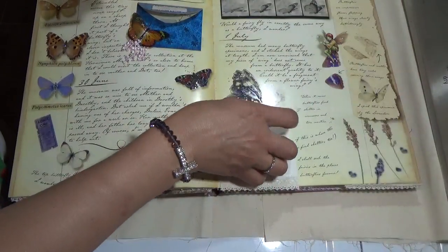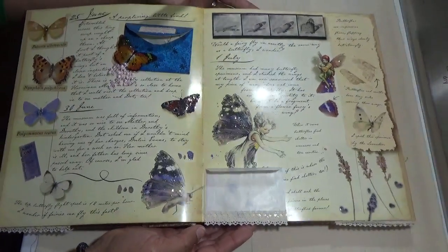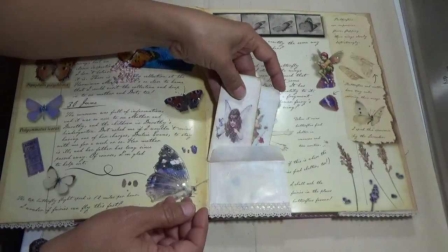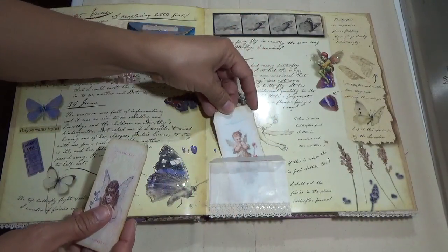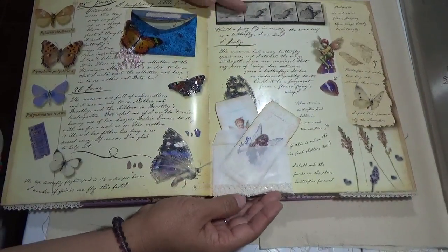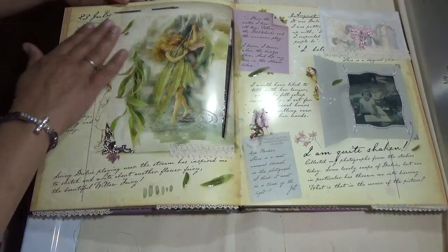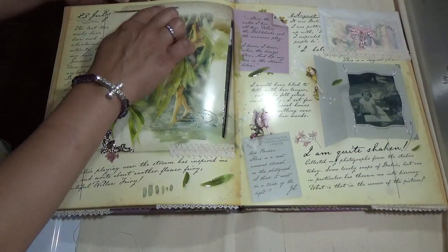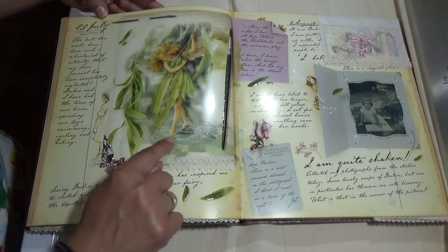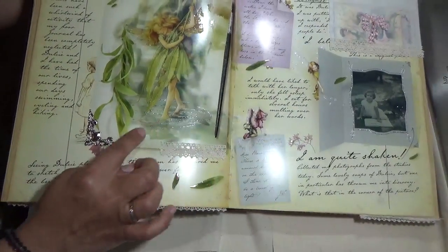Have another glassine envelope here. This guy's wings are really stickled up. More tags. And I did leave this one open in the back. So I'll leave that there so you'll know, whoever purchased it, that it's open in the back. And I added some silver stickles here. Added some glitter to the water, you know, onto the ripples there.